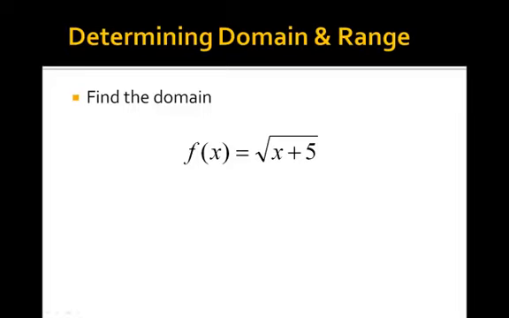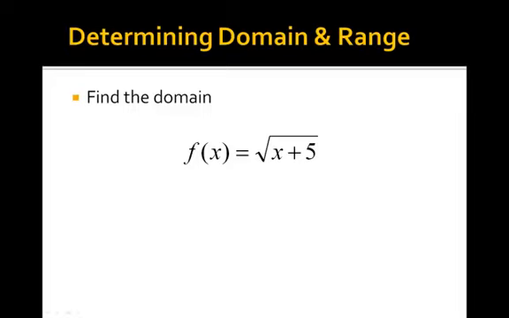Here's one more quick example. In this one, I have that f of x equals the square root of x plus 5. Again, I start by assuming that in my domain I'll have all real numbers. And then upon closer inspection, I can see that this has an even root. And so I want to make sure that underneath the root, it always stays positive. Well, one problem that I might have is if I start using numbers, say, like -7 or -8. Using numbers like that, I would have a negative number underneath my root. If I use a -5, that actually seems to be okay, because -5 plus 5 would give me a 0, and it is okay to take the square root of 0.